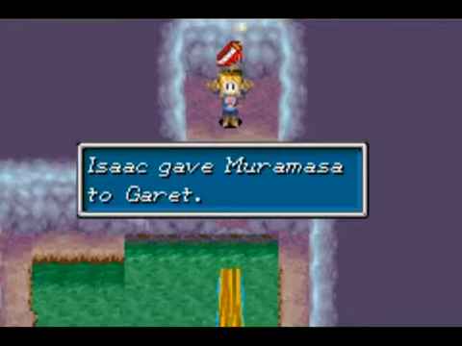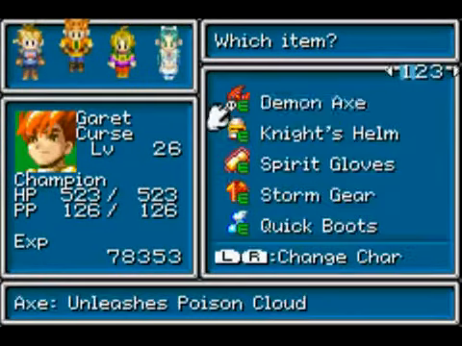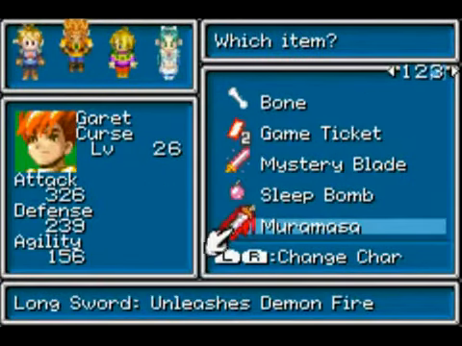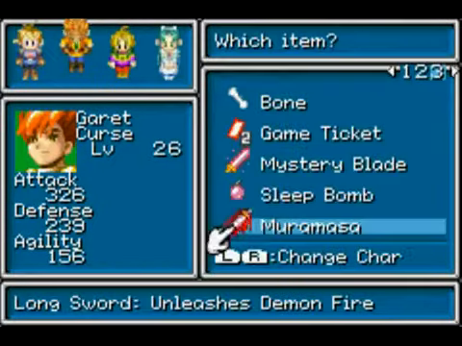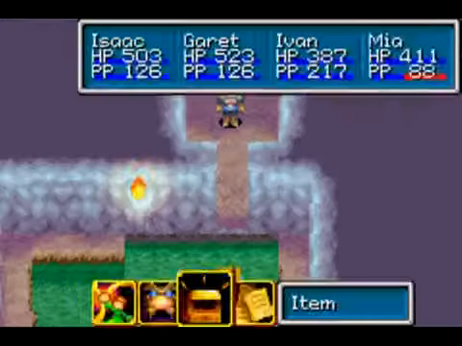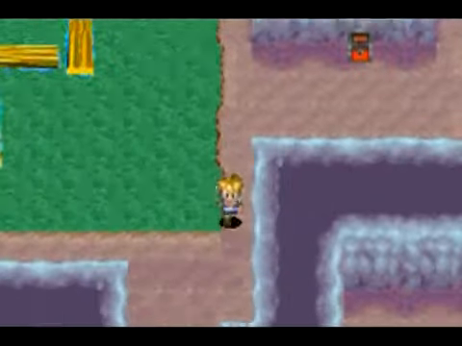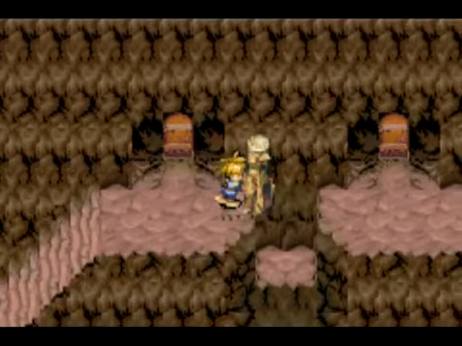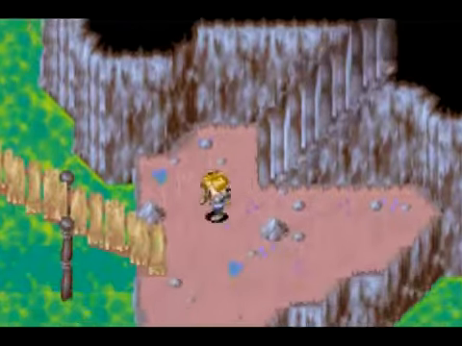And this treasure chest is the Muramasa. This is another cursed weapon. I would use it, but the Demon Axe is a lot stronger. So, I'm just gonna keep it for right now. Well, I think I've got all the treasure chests in the game. Well, never mind, I'm insane. I got all the treasure chests in the Crossbone Isle. I stand corrected. Whoops. Anyways, we're down here at the bottom.